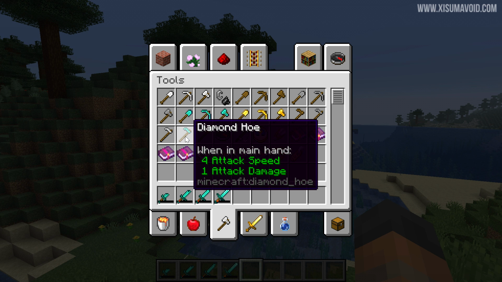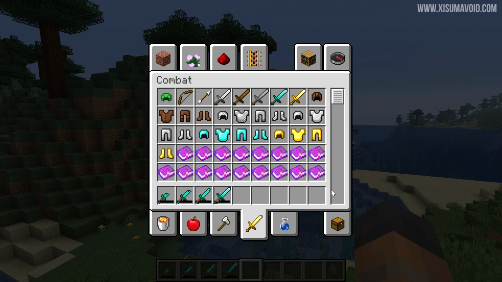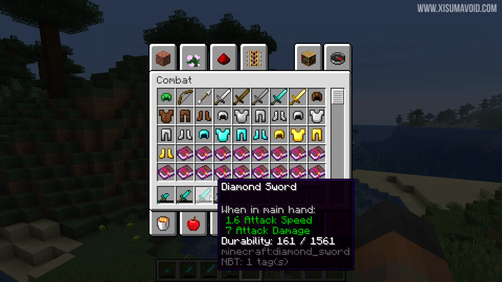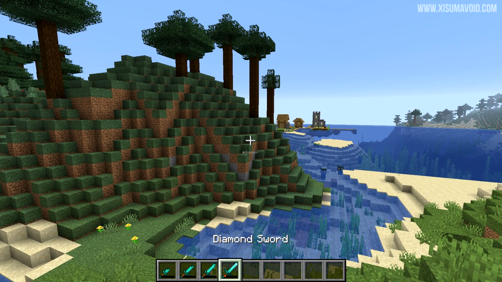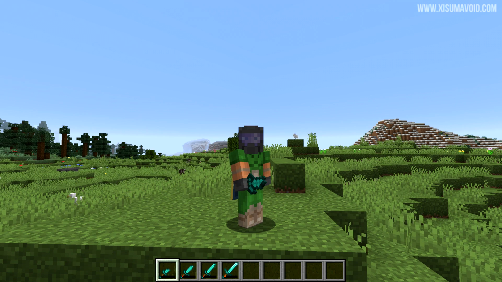You may have noticed it in the intro of the video, but my hoe was damaged, and that's because I have diminishing tools. That applies to all of these tools and to swords as well. As your durability runs out, you can see when you get all the way down here to the last few hundred, the sword starts to chip away, and that is to give you a visual indicator. So maybe you'll notice that the sword you're holding is slowly chipping away and that you need to repair it.